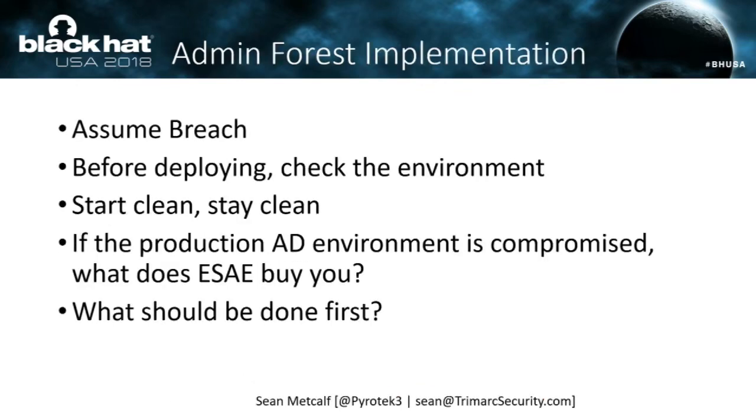And so as part of the admin forest implementation, you're supposed to assume breach. That's our mantra, assume breach, right? We need to check the environment to ensure it's configured correctly, that there aren't any of these obvious misconfigurations. But what if it's compromised? What is this admin forest actually going to buy us? Especially when we have to assume that there's an active attacker on the network.